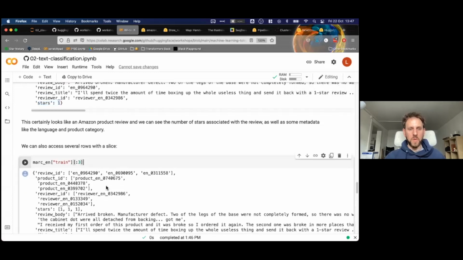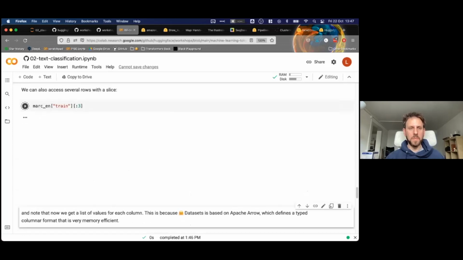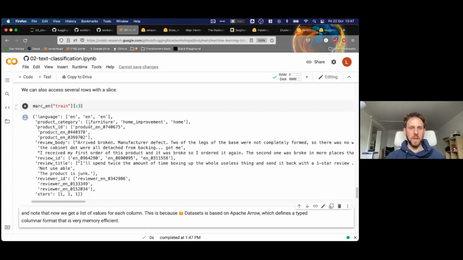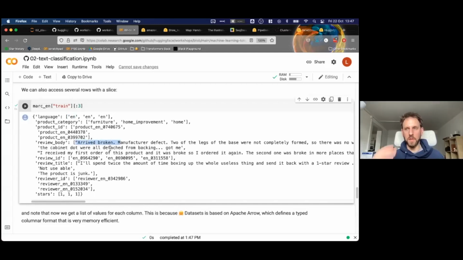The other thing you can do, instead of just selecting one element, is a slice, just like in Python. If we do this, instead of getting a single review, we're now getting a list of different reviews to play with.